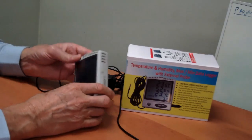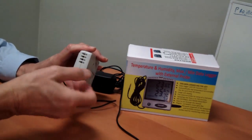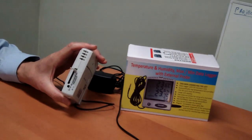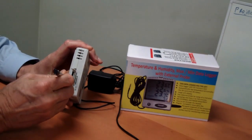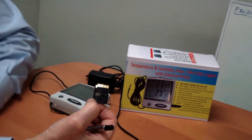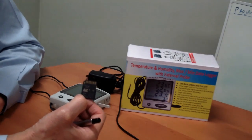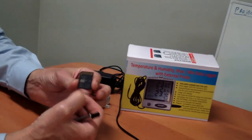What we would do then is take out the memory card. This is just like you would take out a memory card from your camera. Push it in, it pops out, and that memory card then has all your data on it for your recording. You then put that into your computer and you can read that off. All your recordings will be there, and you can save it, you can graph it, you can do whatever you wish with that.